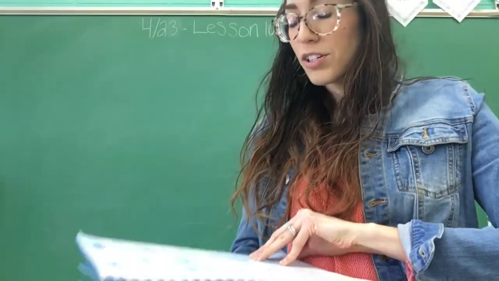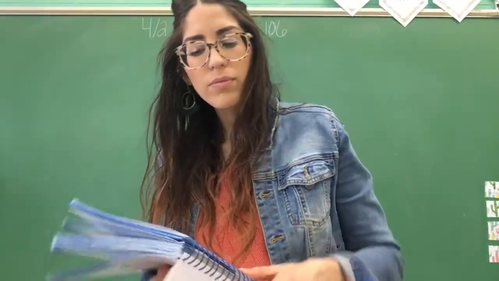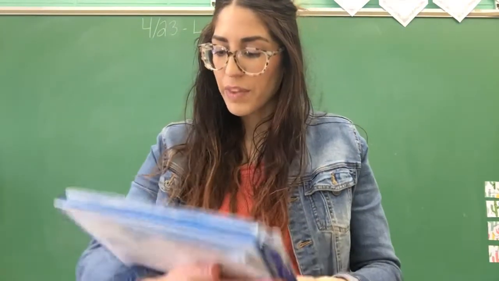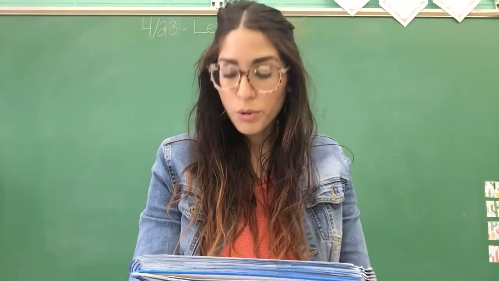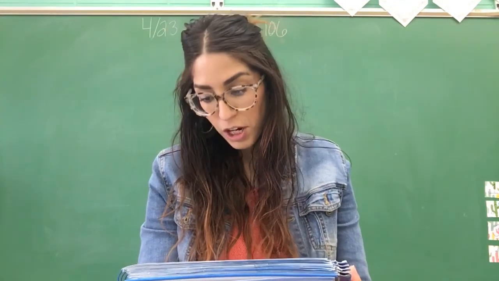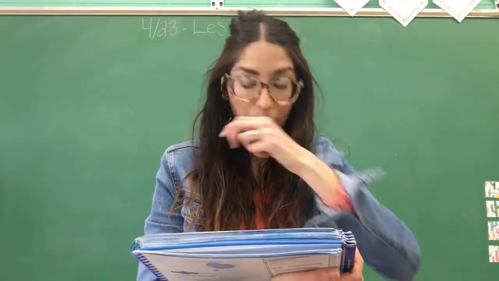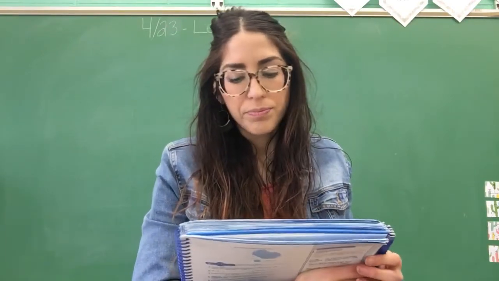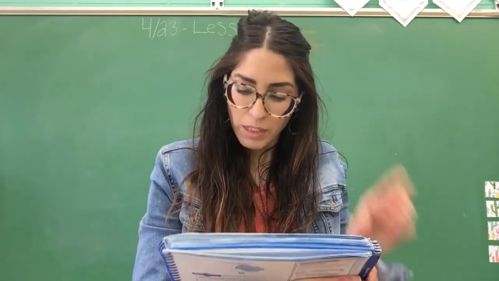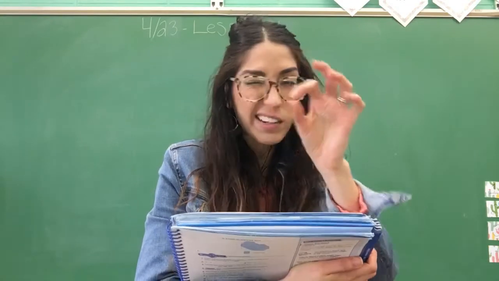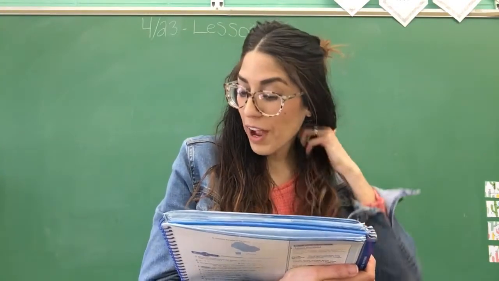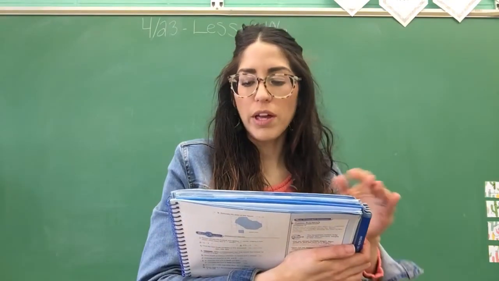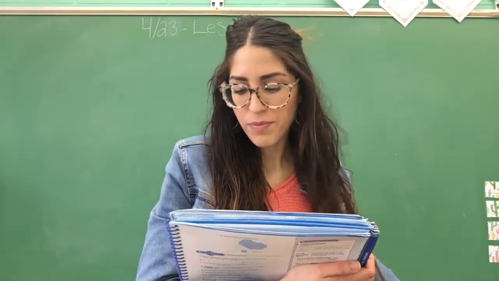So let's go ahead and turn to the next page, okay? If a square is fully or mostly shaded, we count it as 1 whole square. If a square is about half shaded, we count it as a half square, right? If a square is only barely shaded, we do not count it at all, okay? So we see 5 squares that are whole or almost whole and 4 squares that are about half shaded.